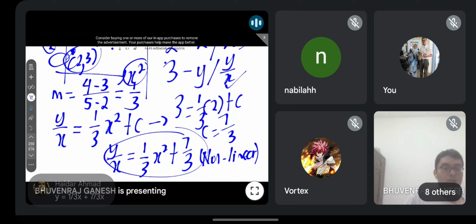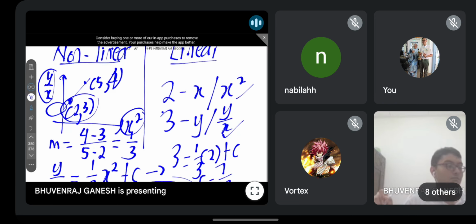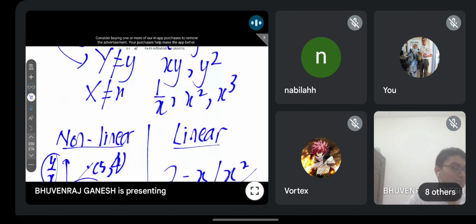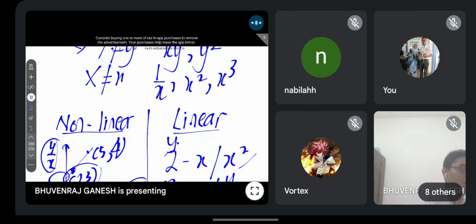Yes, y equals 1. Aida, I think you made a typo. That one should be x cubed. Okay, x power 3, 1 over 3 x power 3. So this will be your linear graph. Okay, like this. Oh my god, no space. Never mind, I'll write here. y equals 1 over 3 x cubed plus 7 over 3 x. Okay guys, this is your linear graph.